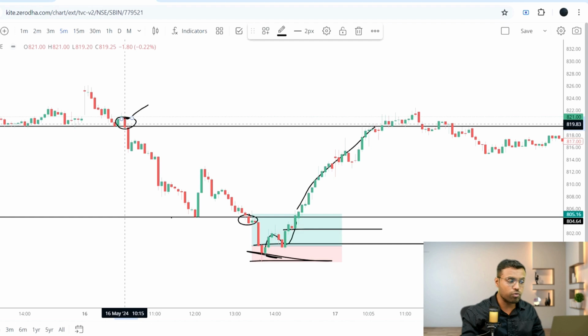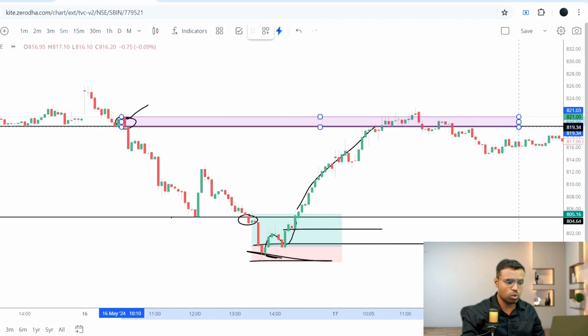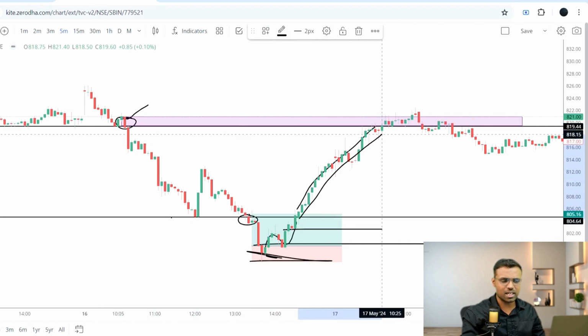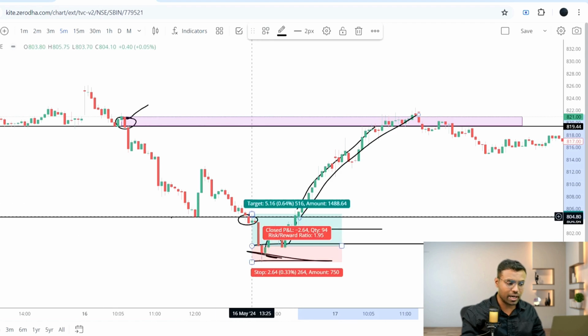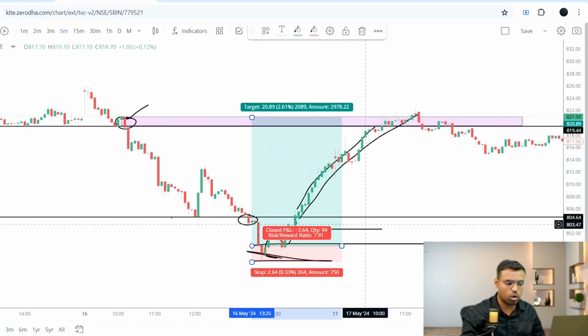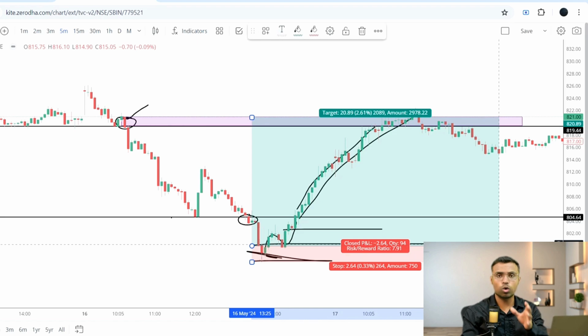It is at 10:15. And if you closely observe, I will start planning my exits at this point. I already know that this zone is a resistance zone and the market has traveled without any pullback till this zone. So it is wise to book targets which is more than 1:5, 6, 7. Once you start booking these kind of targets, that is what will result in the growth of your account, right? I hope you're understanding the importance of this.